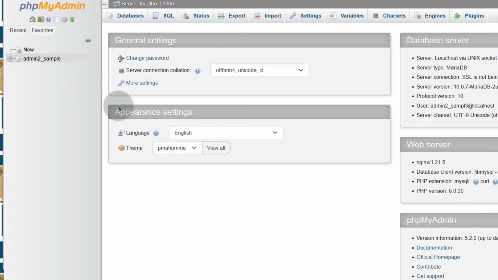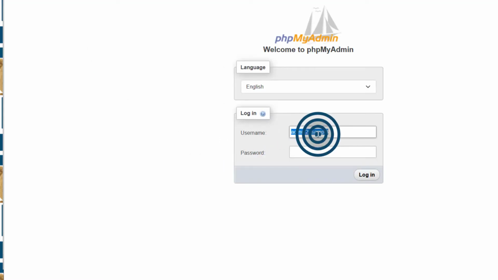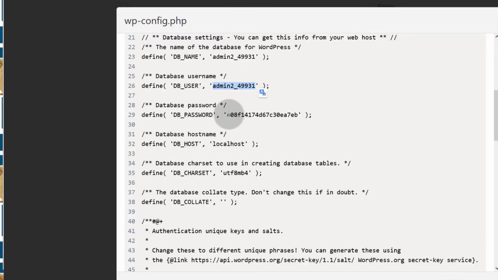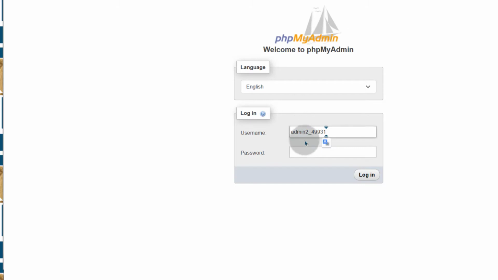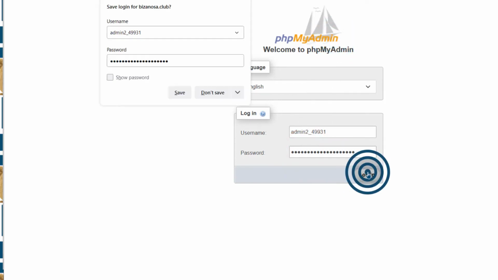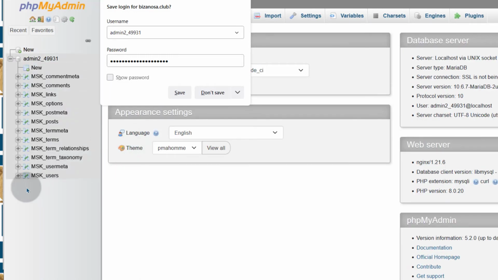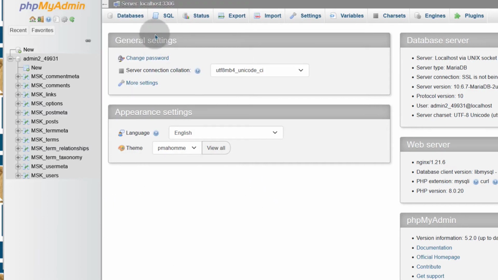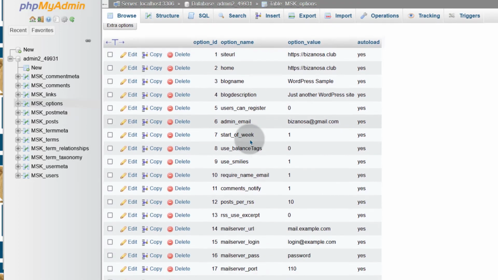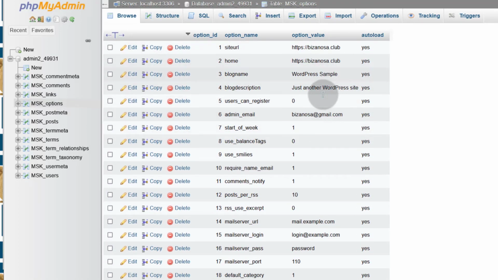I will sign out of phpMyAdmin and I will paste, and I will come back, and the database password, that is our password. Copy, paste, login. Now you see why it's important for you to make sure that your server is secure, because once somebody gets access, they can just log into the different platforms that you are hosting. So you can see, maybe you want to change the options. Site URL, you want to change any options, you can change that there. Blog name.